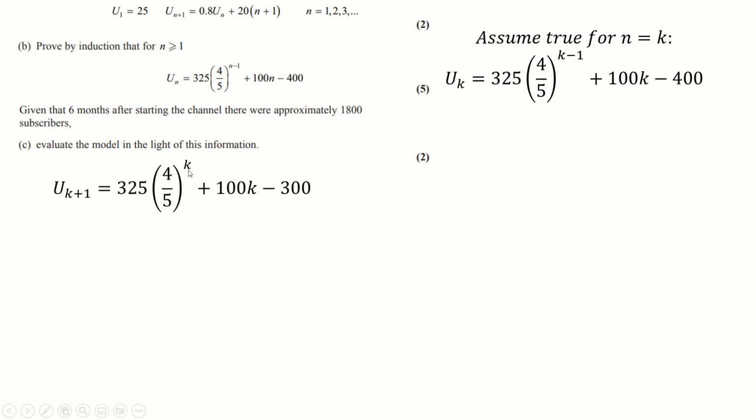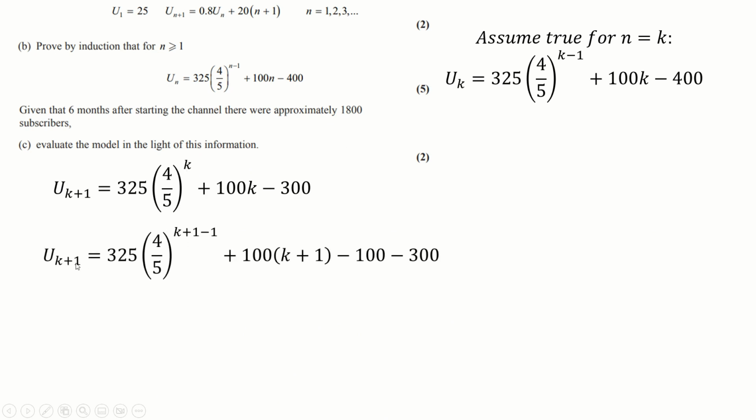But this is okay, because k can be written as k plus 1 minus 1. And that's fantastic, because now this thing matches. In here, we've changed a k for a k plus 1, so that's all good. This 100k could just be written as 100 times k plus 1. That gives you an extra 100, which you don't want, so you remove it, and then you end up perfectly with minus 400. And so this is definitely true.